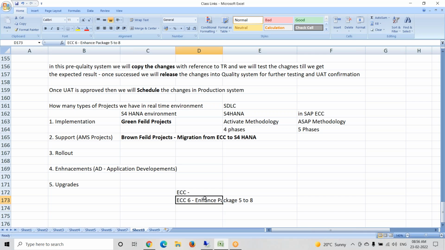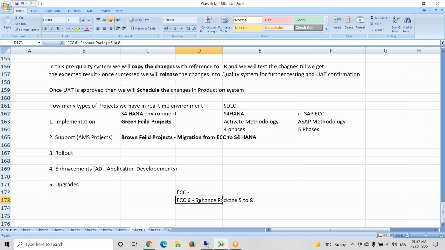That's it. Okay, so this upgrade will be taken care of by the basis consultant, but as a functional consultant we have to test each and every scenario. Each and every business transaction will be tested in the quality system, so that we make sure no inconsistency happens due to this software upgrade.